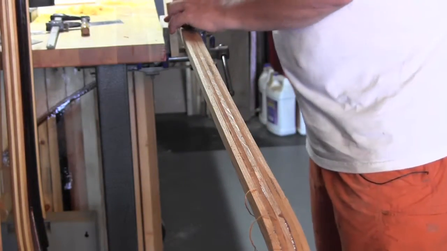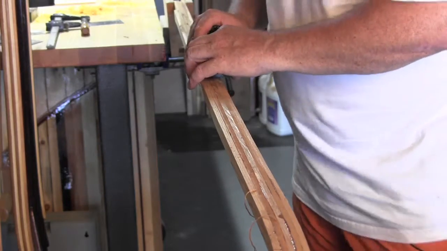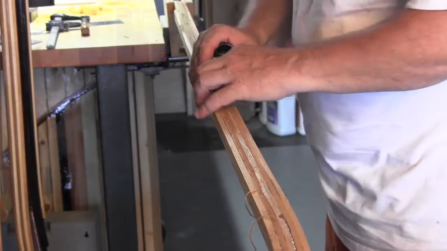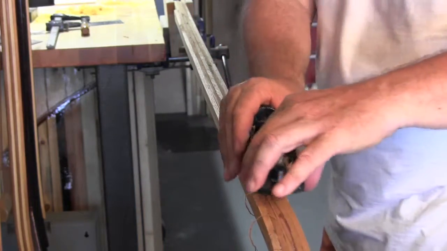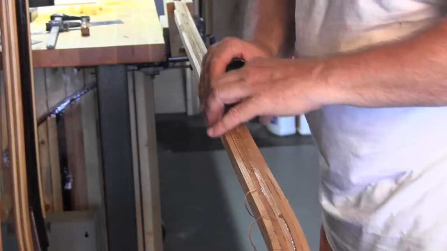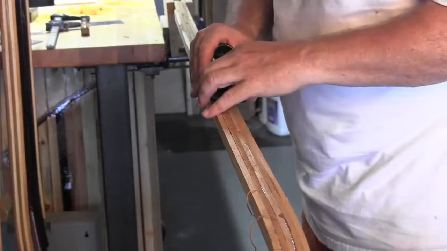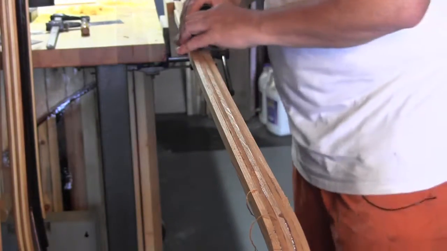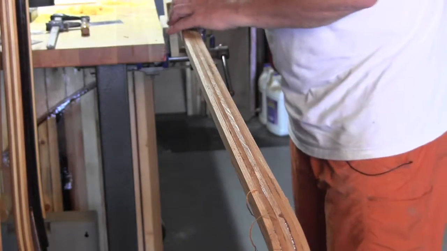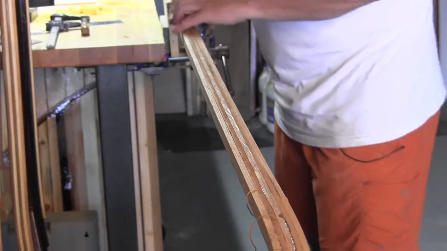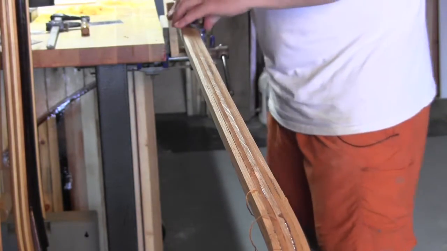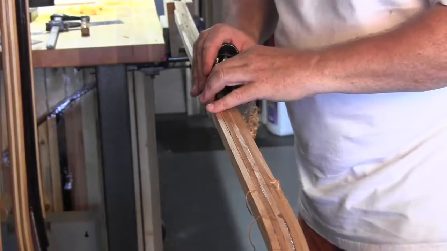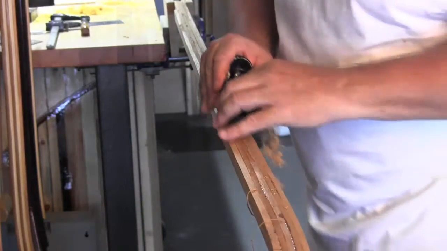You can kind of hear how it's skipping. That's because there's highs and lows, so the six inches of the sole is caught on the two highs and the blade is going in air between the highs. But as you knock those highs down they get to be the same elevation as the lows, so you have more contact being made. You don't need to press all that hard. This is soft wood.